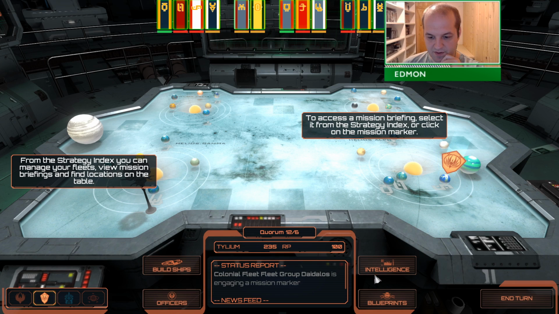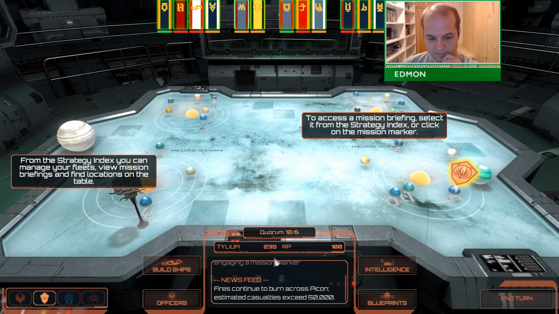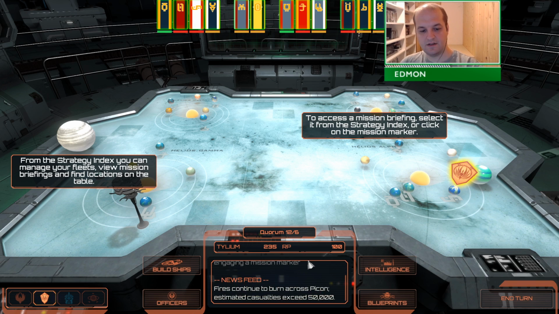Okay, build ships. Okay. Tillium, I presume, and RP are resources. Isn't the quorum like the various representatives of each faction?